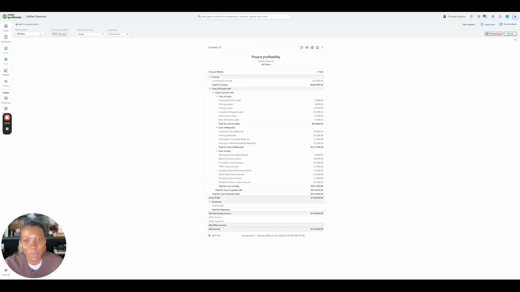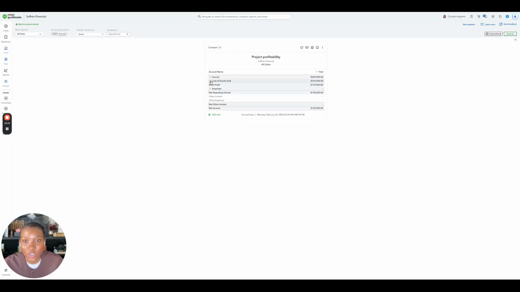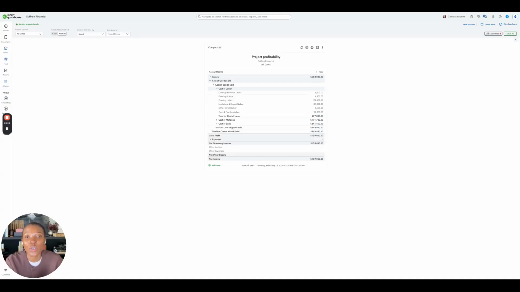So here we have it, our project P&L. We have our construction income, or cost of goods sold broken out into cost of labor, cost of materials, and we have trade level information beneath all of those higher level categories. And if you don't care for that level of detail in your report, you could always just collapse these, and then drill into cost of goods sold. And then there we have it. This is really nice to have because you get trade level visibility and everything isn't just living in your cost codes or your products and services. Once you have these trade accounts, it brings everything up to the surface so you're able to see it.